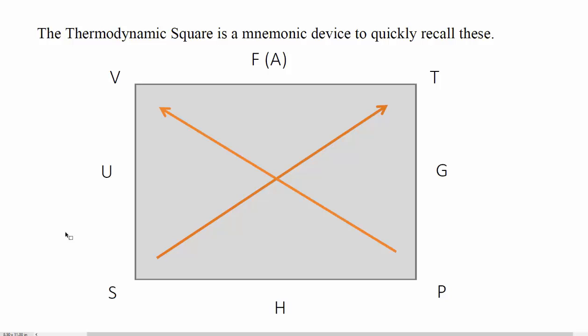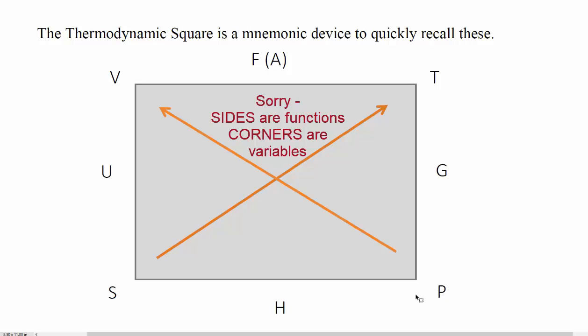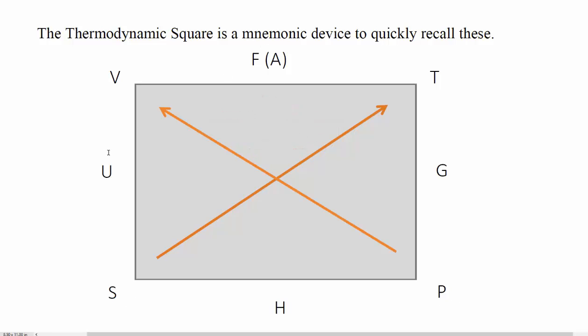So now that you draw this out, how do you get the equations from it? Well, each side is a function, and the corners that are associated with a given side give you the natural variables for that function. So here we're looking at H. Its natural variables are S and P. We'll look at U. Its natural variables are volume and entropy. And so you go to a side and you find the function, and the natural variables of that function are bracketed at the corners of that side.